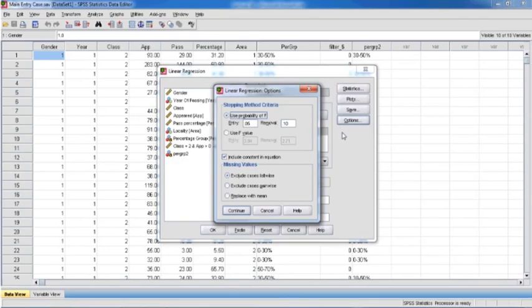Again, the third option, replace with mean, is just a treatment where if there is a value missing, we can replace it with the mean of all the values in that specific variable. But this is not wise as a treatment for missing values, because sometimes one case can mislead the whole results.